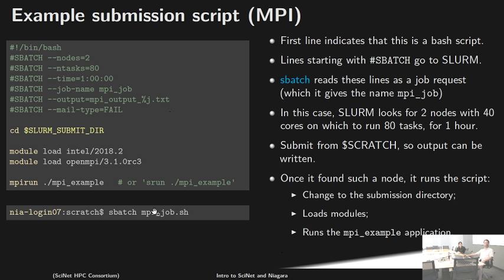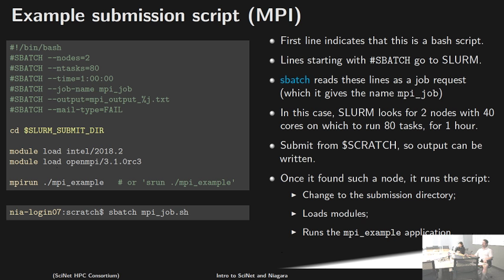Here again, mpirun, that's also kind of nice, will pick up on the number of tasks, so you don't really have to specify it. You can still say -n 80, it'll still work. I don't think you can give more than the number of tasks you asked for. It sort of says, no, you only asked for so many, so you want to get these numbers right. And you use threads if you want to share memory amongst the different processes.